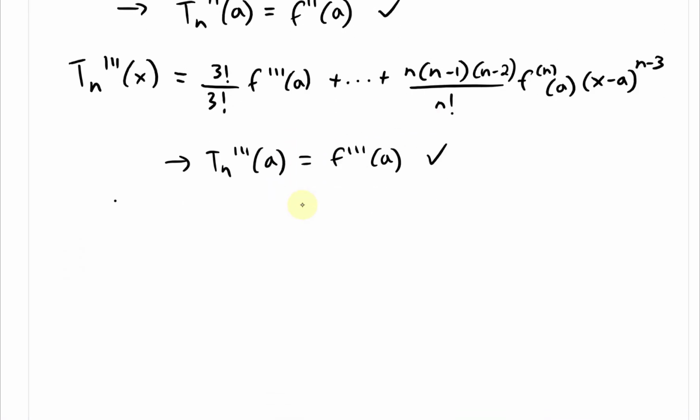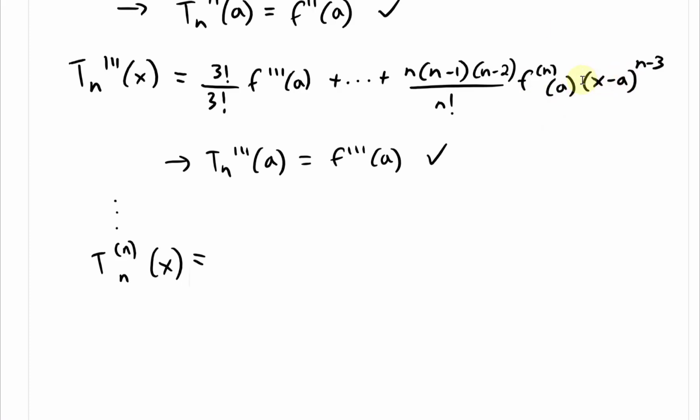It's going to be dot dot dot all the way up to t sub n, the nth derivative at x. This equals 2. Yes, so this is the nth derivative. As you can see, the 3 is going to go down. It's going to keep going down until you get to 1. So in other words, until it gets to n, which is x minus a to the power of n minus n. Actually, n minus n is 0. So it gets to 0, and the whole thing equals 1.